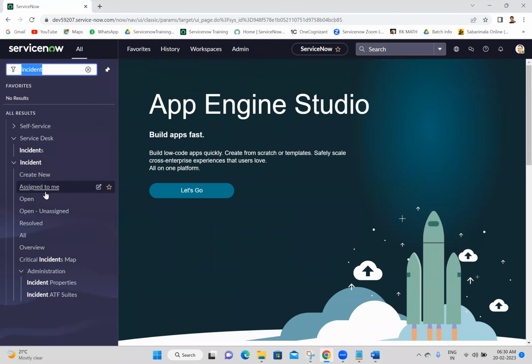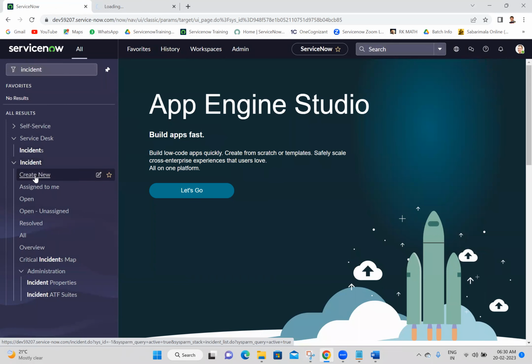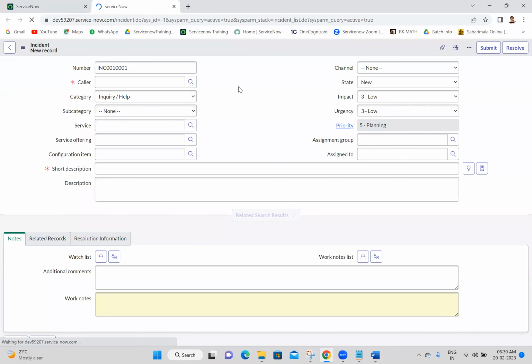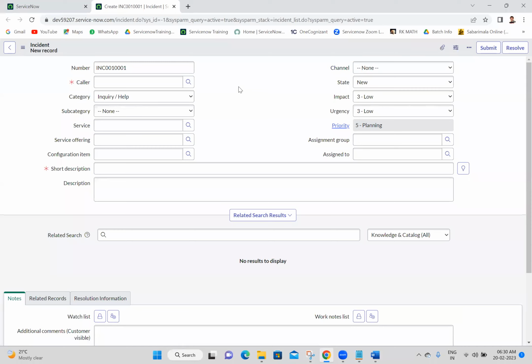Now I'm going to one form, create new. For example, under incident, I'm clicking on create new. It will open one form. We are calling it as form. This should be a form header.